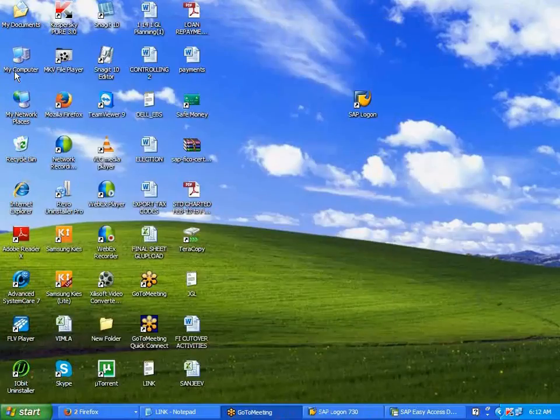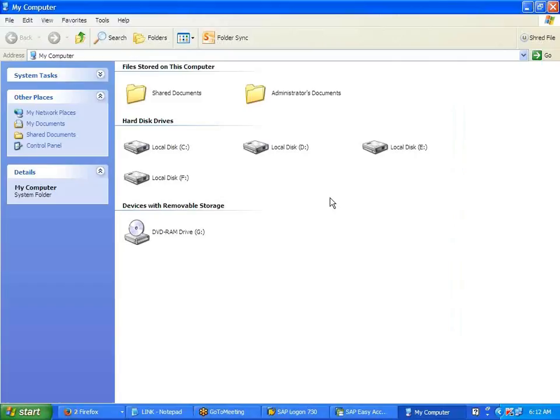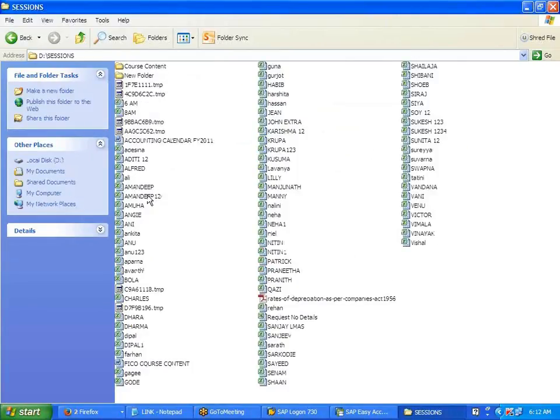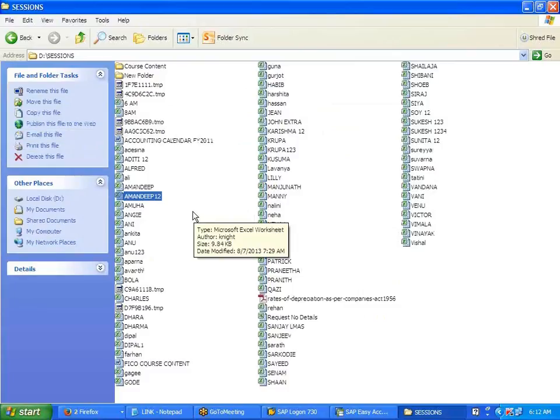Where is Swapna? Ravi? Not in today? I don't know. Can you just check? Yeah, she just sent me a text saying that she can't be able to make it today also. Okay.